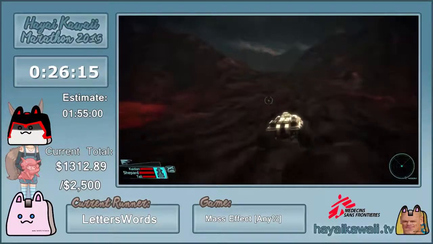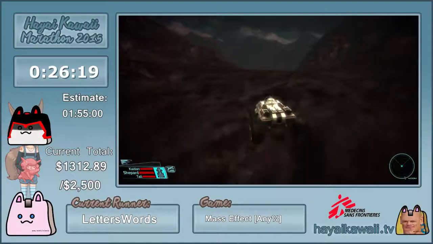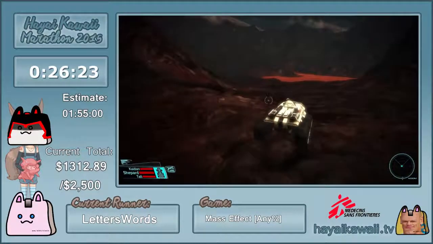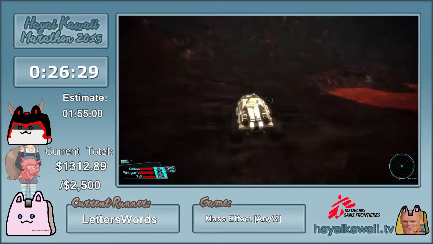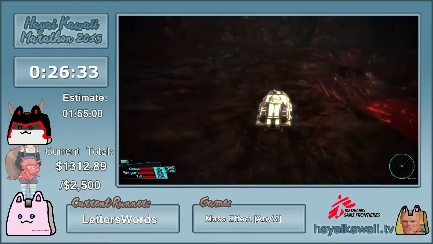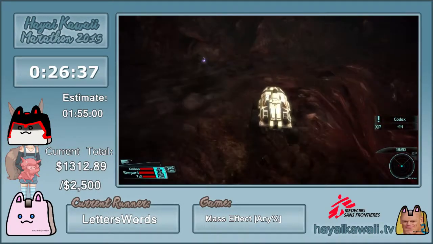Yeah, the Krogan Warlord here is more difficult than it used to be. In fact, this planet, even though moving this planet to the beginning is definitely faster, it has become a lot more difficult as a result of doing it first instead of last. Mostly because of the Mako driving part. Like, it's possible to die now while you're in the Mako.